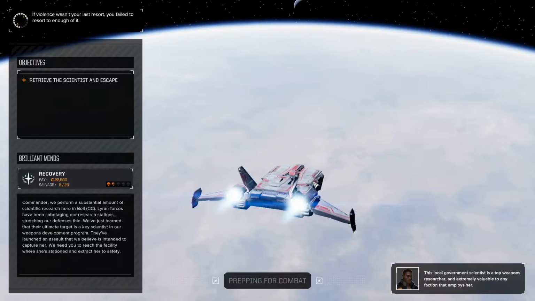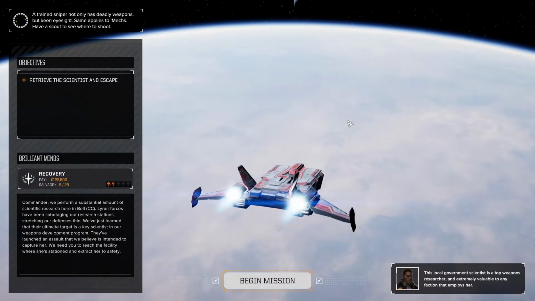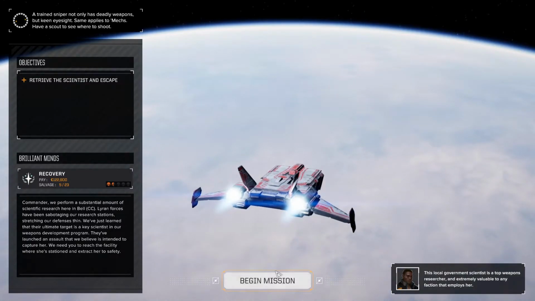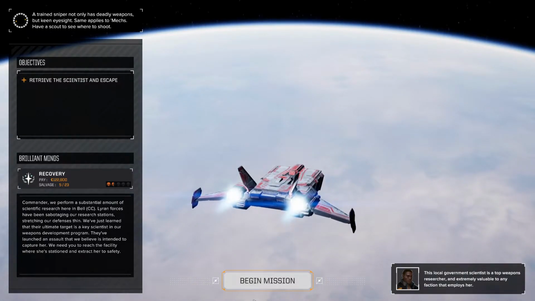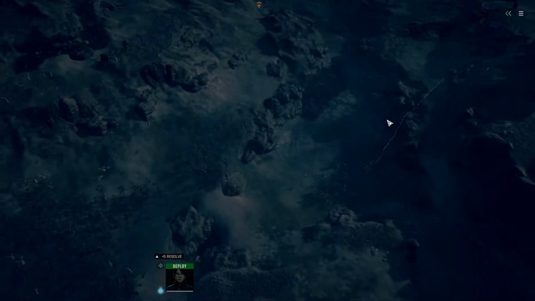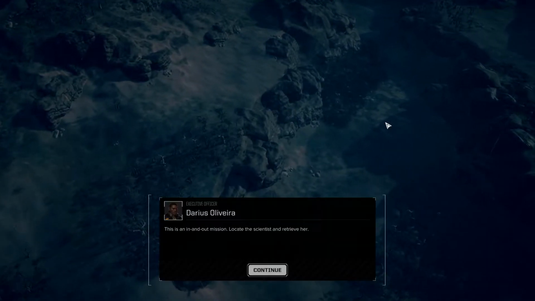That would be ideal. We need to retrieve the scientist and escape. Commander, we perform a substantial amount of scientific research here in Bell. Lyran forces have been sabotaging our research stations, stretching our defenses thin. We've just learned that their ultimate target is a key scientist in our weapons development program. They've launched an assault that we believe is intended to capture her. We need you to reach the facility where she's stationed and extract her to safety. This local government scientist is a top weapons researcher and extremely valuable to any faction that employs her. Indeed. Also known as us? No, we can't do that.